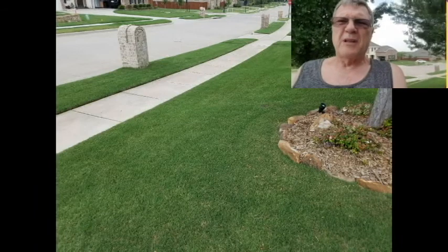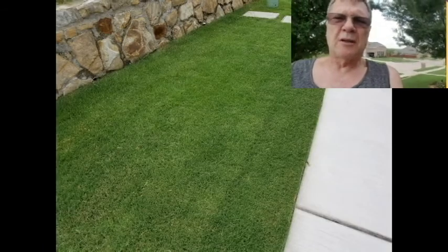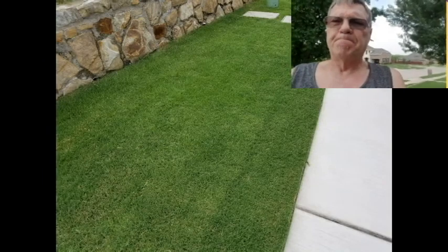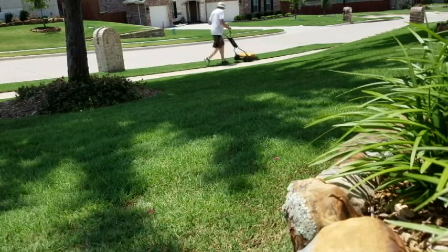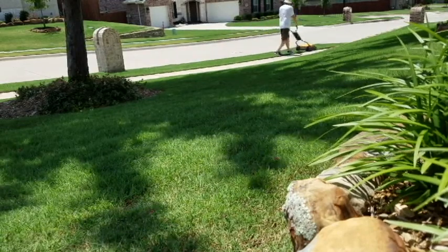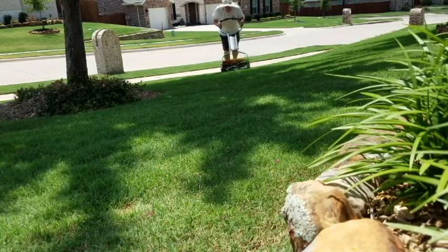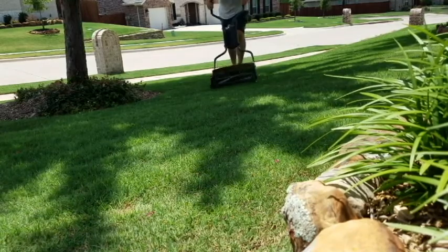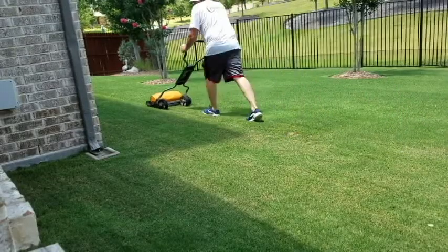It's just been 3 days since I last mowed, but as you can see, the lawn needs to be mowed again already. I'll also include some footage of mowing the lawn. I'll show a few clips of my last mowing, including when I used my real mower in the backyard a few days ago.